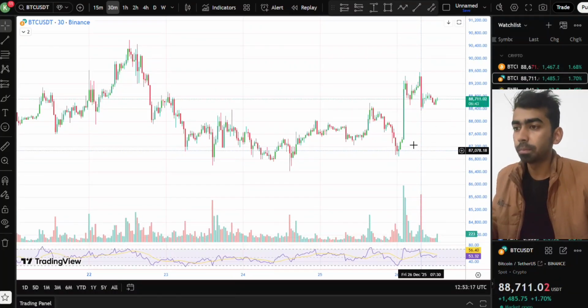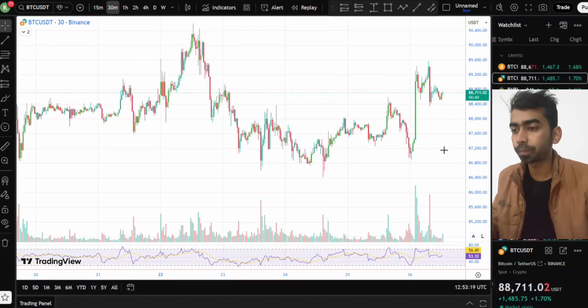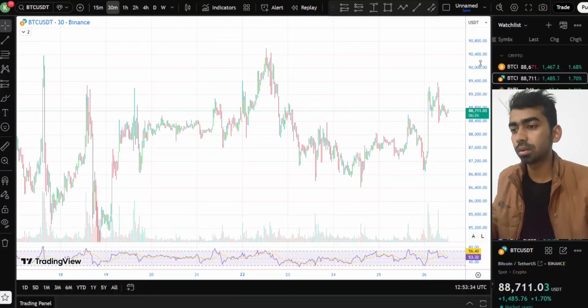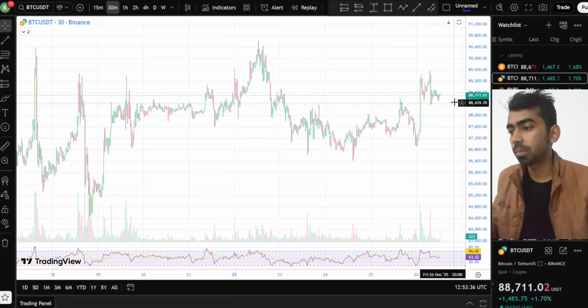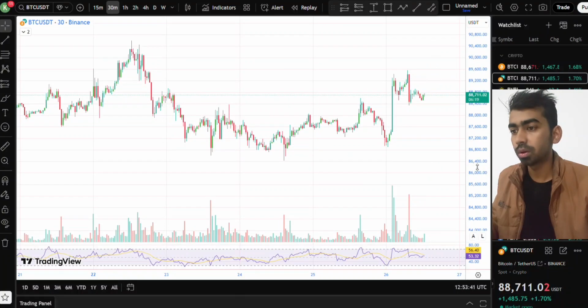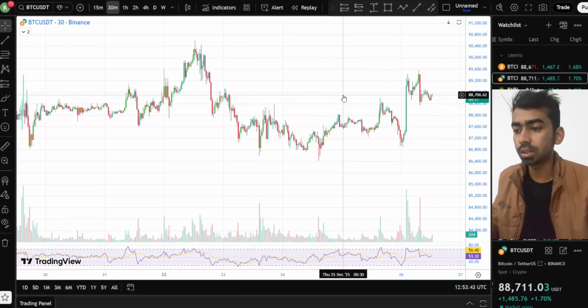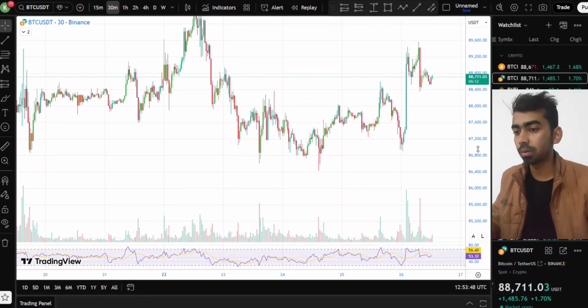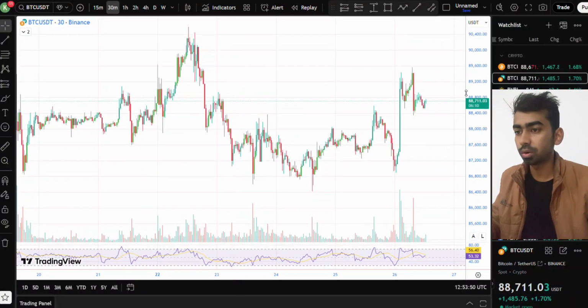Today I'm going to share tea about Bitcoin. Okay, so let's focus on the chart. Yesterday I placed a long trade from here and I made approximately 400 from scalping. Today I'm going to share with you another quick setup for scalping. If you are interested in short selling, you may place a short trade with proper risk management. Now I'm going to share with you this setup about shorting BTC.